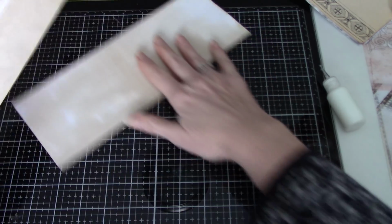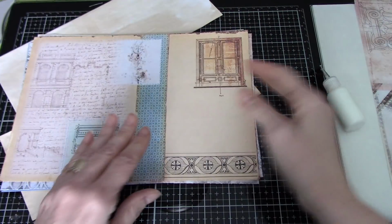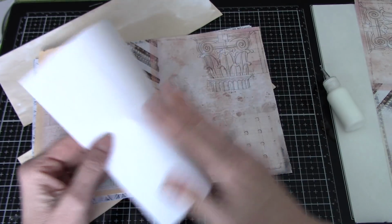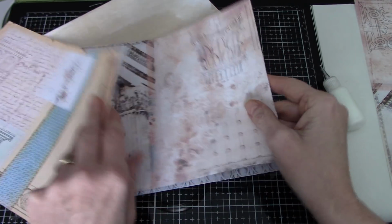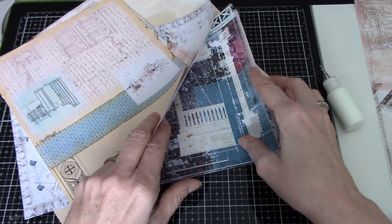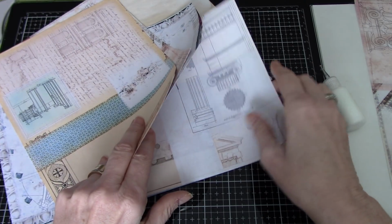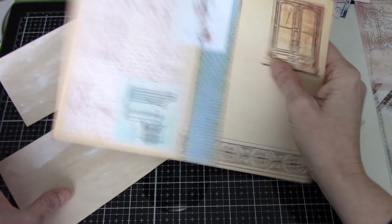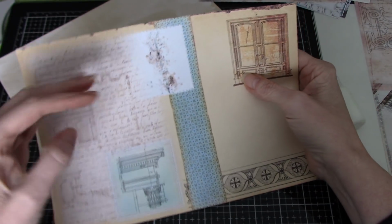I don't know. All right, so these are some of the beautiful pages from the architecture kit. Now, Rachel may have more than one architecture kit. If that is true, then this is the first one. These are some of the pages. I don't think it's all of them. And I just printed out some that I thought there wouldn't be a huge issue with directionality. Like, there is writing here, but writing can go sideways.